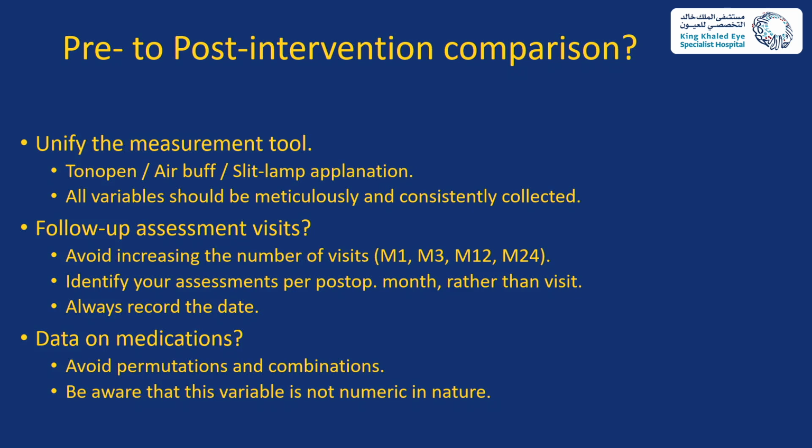If I am doing a pre to post intervention comparison, the whole thing is about one of two things. Either you have two groups, group A and group B, and you are comparing the two groups. This is one type. Or you are comparing pre to post. This is one group, and you are comparing pre-intervention to post-intervention. So it's either this or that. But in this case, try to standardize the measurement. If you are using Tonopen, use Tonopen. If you are using applanation, use applanation, and so on.